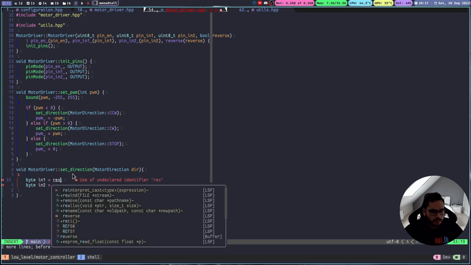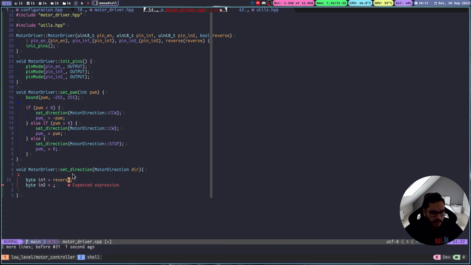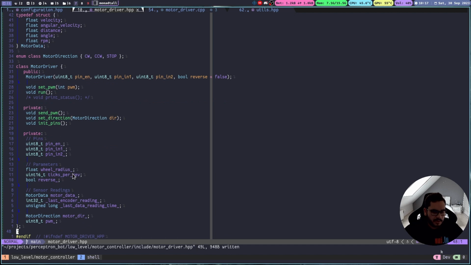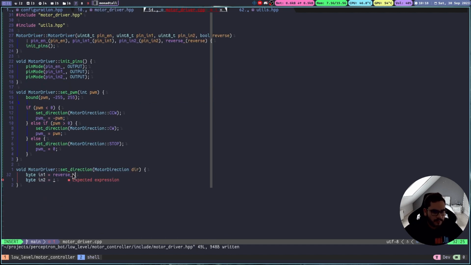So I will call the reverse, then notice that I forgot the underscore on the reverse here. So we have the reverse, and then we do an XOR, exactly this. Let's just copy this, and instead of clockwise, we have a counterclockwise.